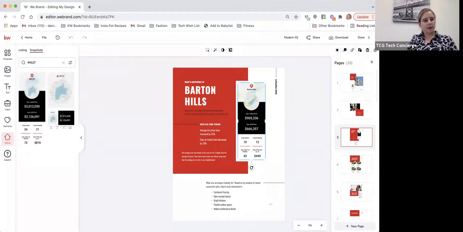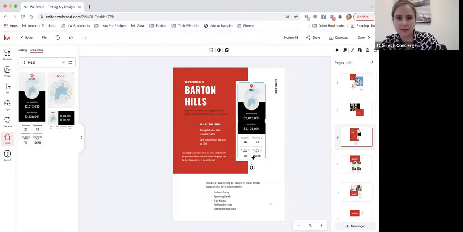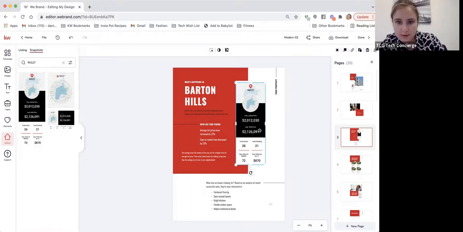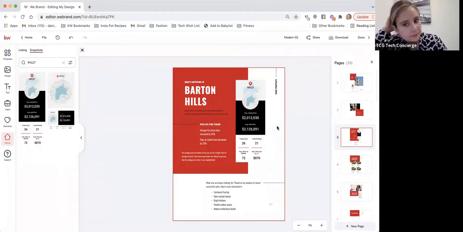Great, here we go. So what I want to do is make sure this is selected. And then I want to find the image on the left that looks similar and use that replace image button. And it will replace it to the exact same size, shape, everything. And I can make this just a tad bigger. Great. Looks good. And then, of course, you want to change the neighborhood name over here in this text box.